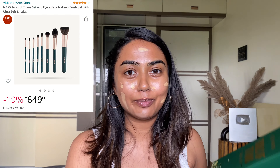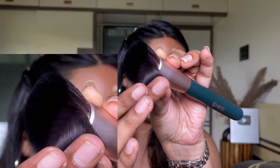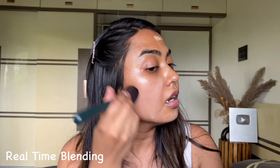I also got the Mars Tools of Titan brush set — I purchased it because I so wanted to get my hands on it. You get a set of three face brushes and four eye brushes. The only thing is they've packed a lot with plastic; they could eliminate the individual plastic wrapping. But look at the bristles — these are vegan synthetic fibers and are super soft. Even softer than my golden brush set. The MRP is 799 rupees for eight brushes, roughly 100 rupees per brush, with additional discount using code midhi10.